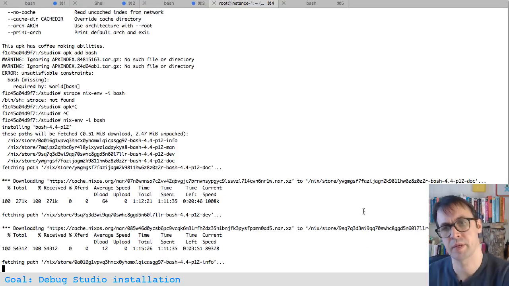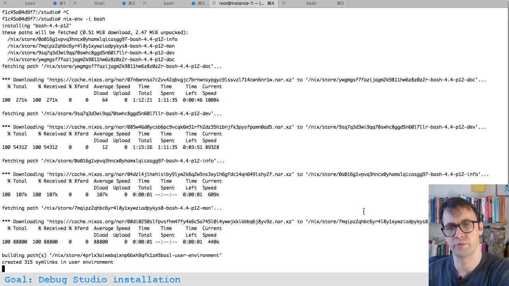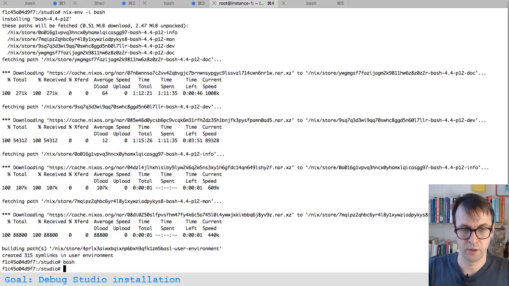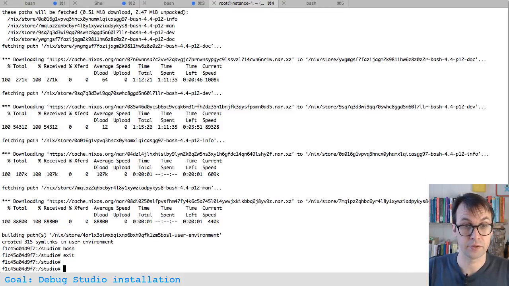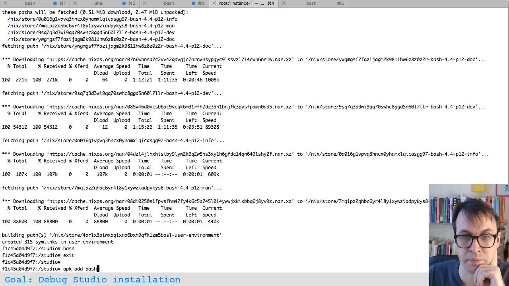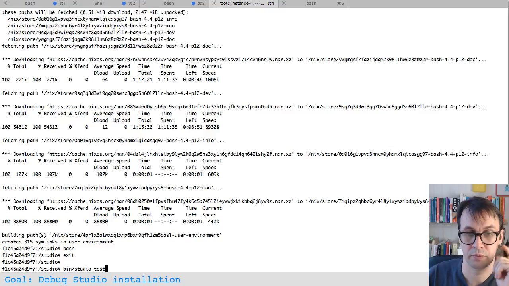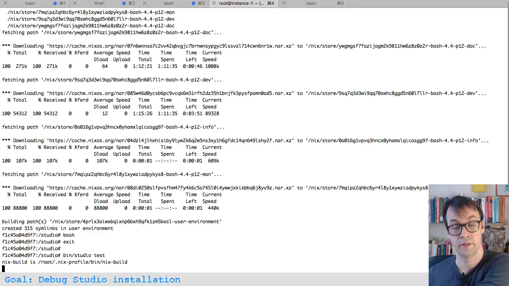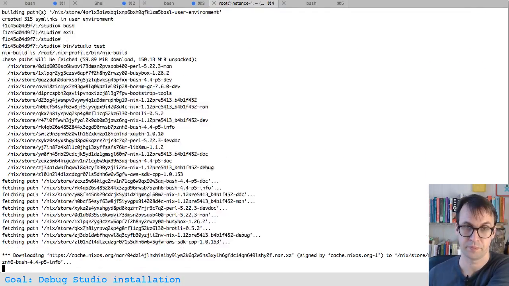Okay, now something is happening. So it seems like it was just wedged somehow before. I don't understand. Okay, now it's installed bash anyway. Fine. Let's try again. Try running the Studio script for a test. Okay, now it did have bash because we installed that manually. And what do we see now?